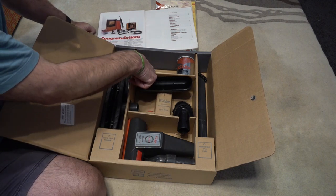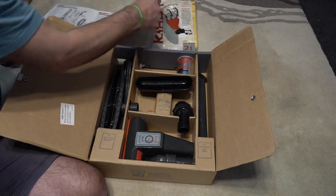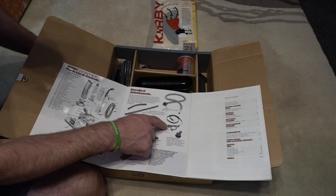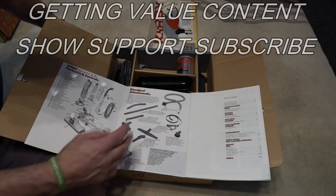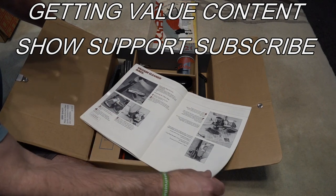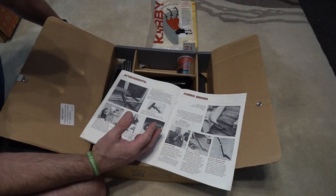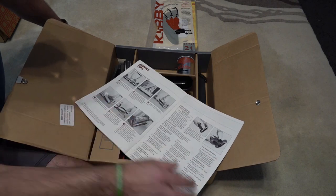There's some sort of handle here — I'm assuming the Heritage 84 had a totally different handle. Flipping open the book, it shows you what you get: a turbo brush, floor nozzle tool, duster brush. The handle's totally different to the Heritage 2. You've got the strap, the hose, the pole — the elusive pole that we're missing. It's a nice book, all black and white, not cheaply printed. Back then Kirby was still spending money on the printing, with actual photos not drawings. On the Heritage 2 I think they flipped to drawings, then obviously went back to photos again.